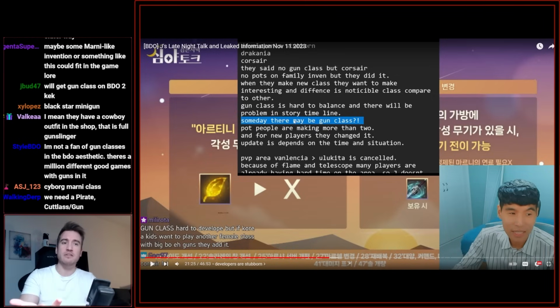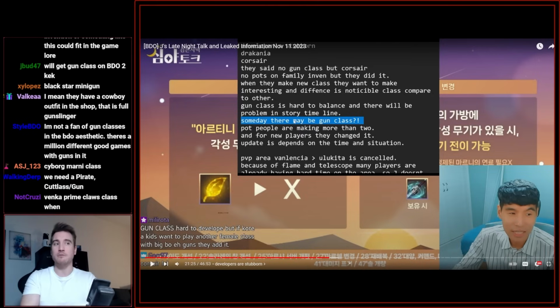And the Necromancer stuff confirms it, by the way, with that interview where they are confirming it's one of the classes they work on. They work on multiple things. It doesn't mean that it's going to come to fruition. It doesn't mean it's going to happen. It doesn't mean it's going to be a real class. But they are working on and seeing all these classes. So of course they've been playing around with gun classes as well.